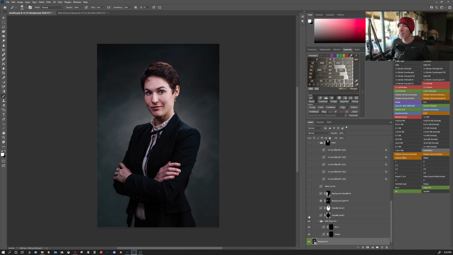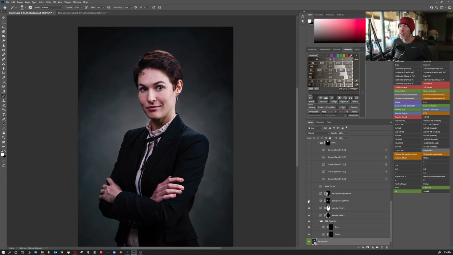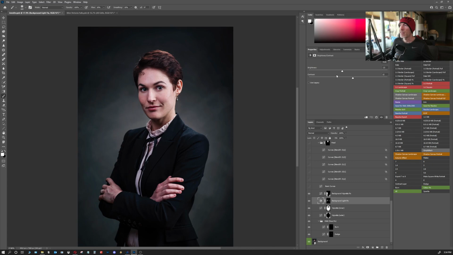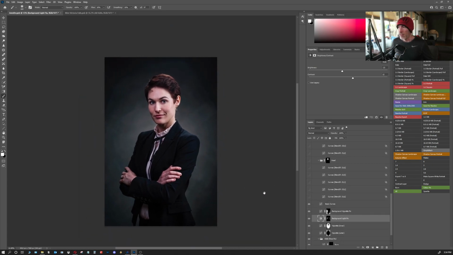So this layer here is a little bit of vignetting to sort it out, and again a sort of reverse vignette for the inner, just brightening things up. We'll turn this layer on here. I'm just calming down the background light a little bit there. I feel like it was stealing Jen away. And then again, I'm just kind of evening out the vignette a little bit more. So some of this is just luminosity targeting. I don't know if you can see that. That's what Greg Benz does. It allows you just to target certain tones in an image, play with the brightness levels there, and control it. All right. Moving on, that's just a basic curve, so there's nothing really too exciting about that one.